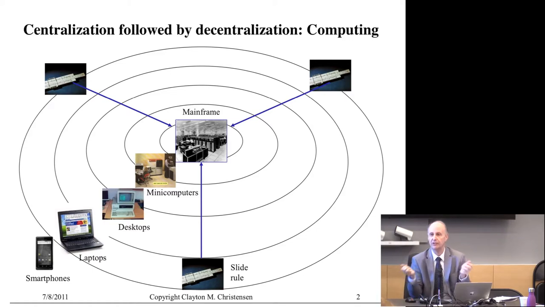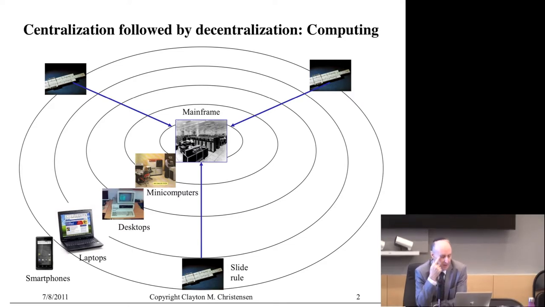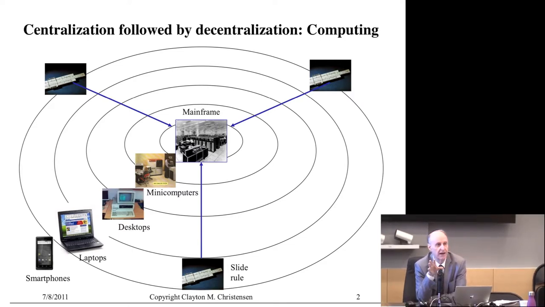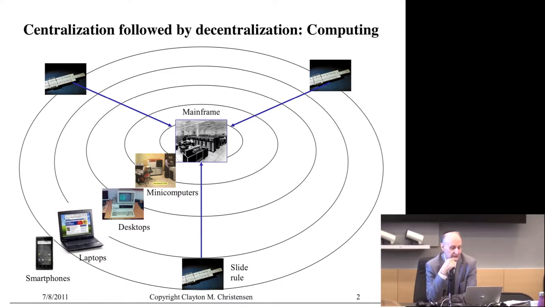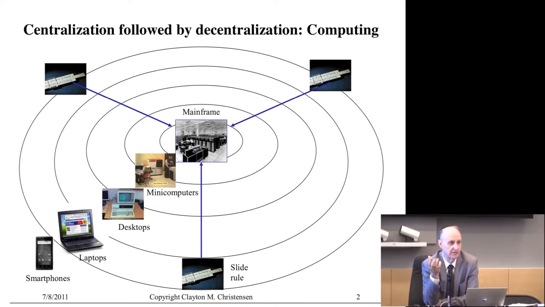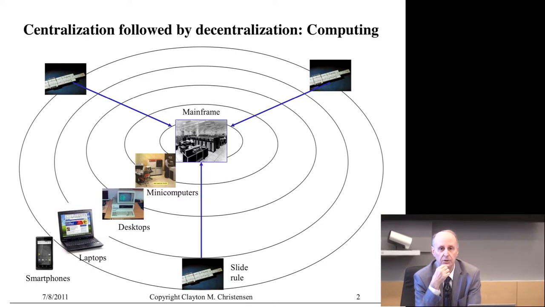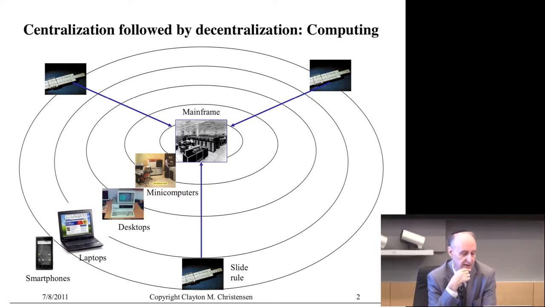calculations. And I remember using a slide rule in my undergraduate physics class at McGill. In fact, I was in the first class at McGill that had requested we be allowed to use handheld calculators, and we were told no, we could not. So we were stuck with the slide rule. All this to say, somewhere around the end of World War II, with the advent of mainframe computing, this was the beginning of the centralization of computing and computer science as we know it today.